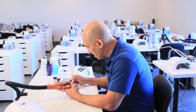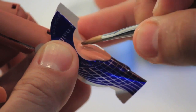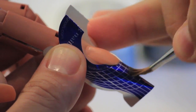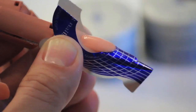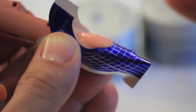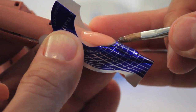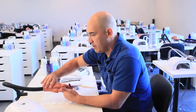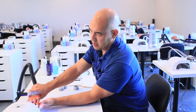Once the free edge is set, in order to secure the free edge, what I like to do is take just a thin amount of base with a lot of pressure. I'm going to push it on the natural nail, onto the free edge. Notice how I'm actually securing it. We don't want a visible step here, so you can always take just a really thin amount to secure that tip. And we're going to get inside the light.